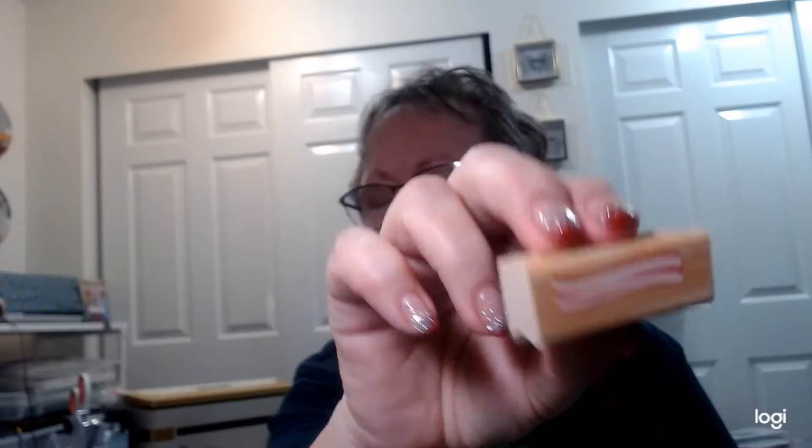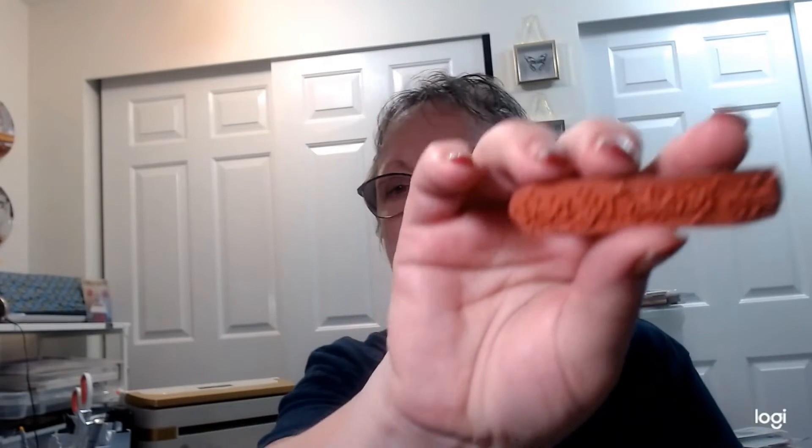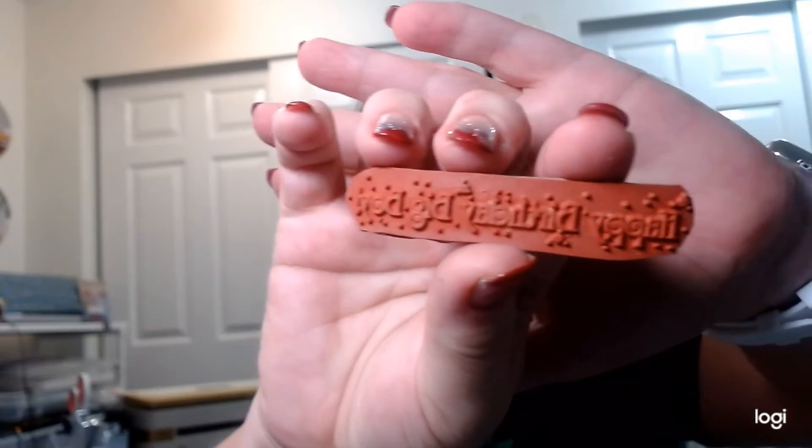Here's more of a fireworks stamp — it has plastic on the back so you can mount it. Inkadinkado — this goes with a ribbon or bow. Then there's a 'Happy Birthday Big Boy' stamp, not mounted. And another birthday one — it's got a cone, says 'Happy Birthday to You.' I'm at 1:05:54 — this is going to be a long one.